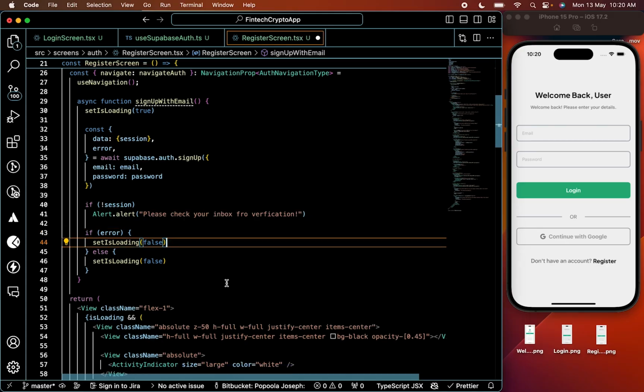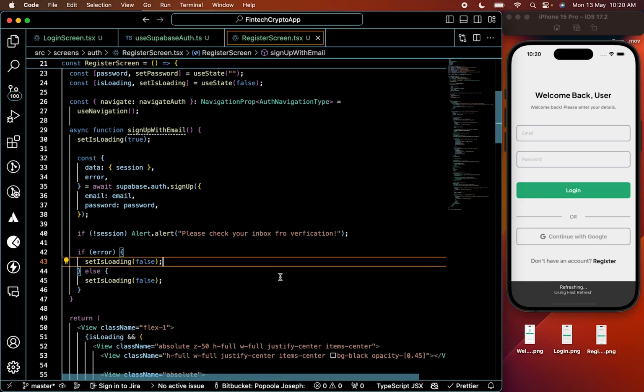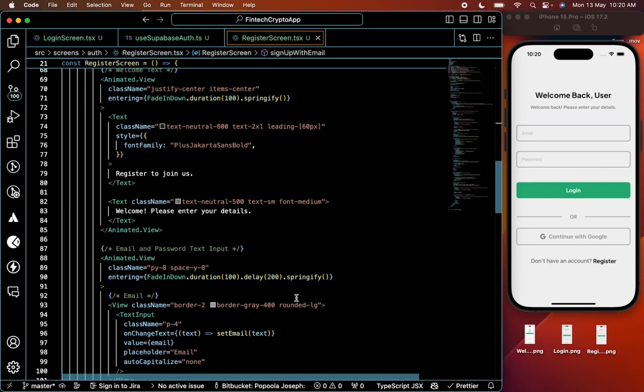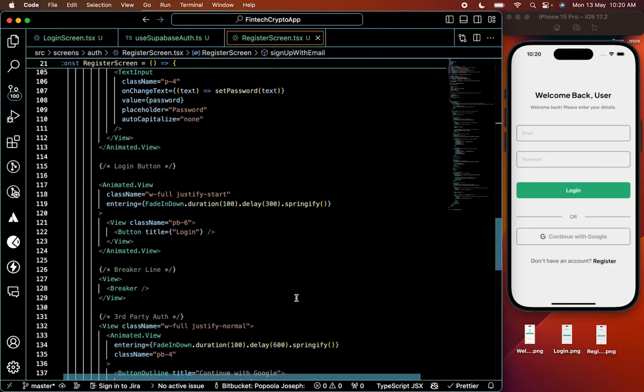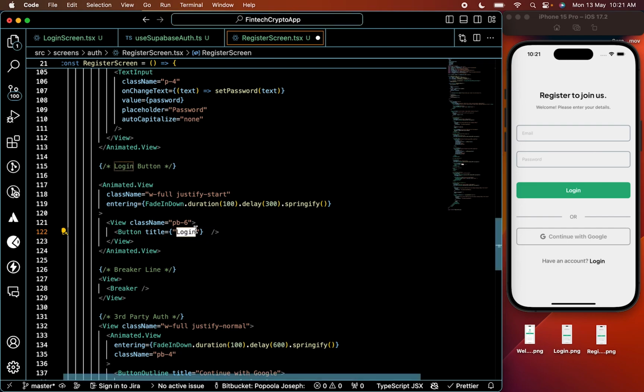Right. So, all right. This is what I want to do. So if I register, I have to assign this, by the way, to my button right here. Remember the action that we have created. So in my button, I'm just going to head to my button. Where's my button? So I have to pass in an action. Let me just go to my register. And this is not supposed to be login. This is supposed to be register.